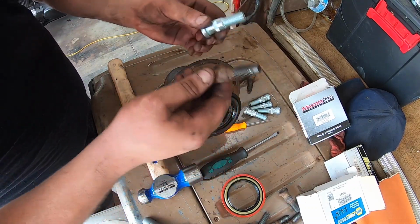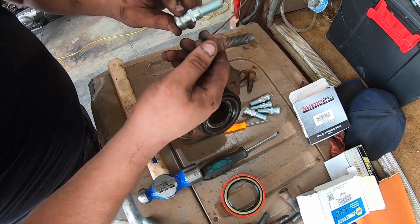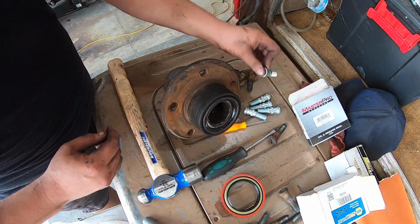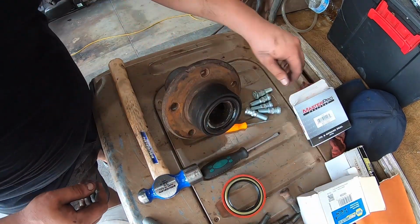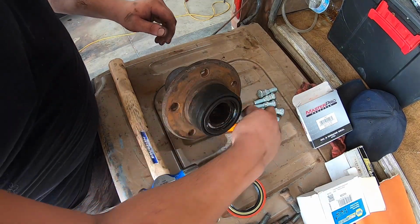To show you the old versus the new studs, so this is, obviously, the old stud. Now it doesn't have this little tip on the tip, so it's still fine. I also have brand new lug nuts just in case. So I'm gonna throw these aside over here, because we're going to be using these in a set with our new rotor. So let me get started on knocking this out.